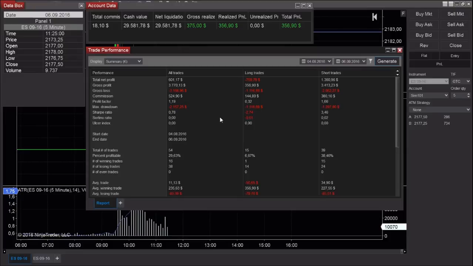So this trade performance is accurate, and we can go through some of these indicators here. Starting date was mid August, but I started this in the last week of August, so the first day should be the 26th or 29th of August. We will carry this forward. What is very interesting here, you see total number of trades is 54, and we have only 15 long trades and 30 short trades.